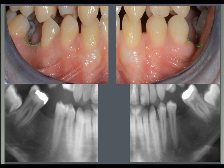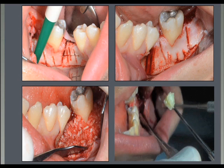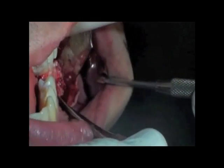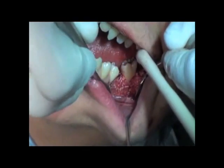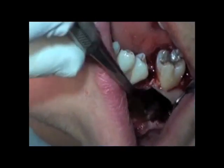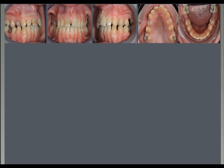So in these cases, as you can see, we perform the corticotomy, buccally and lingually, on the molars that we want to mesialize, and also on the area where we want to move the molars. And at this point, we have a video. In this short video, as you can see, after the corticotomy performed on the lower second molars, in these cases, we like to add grafting of bone and growth factors, membranes, to help with the mesialization of these molars.